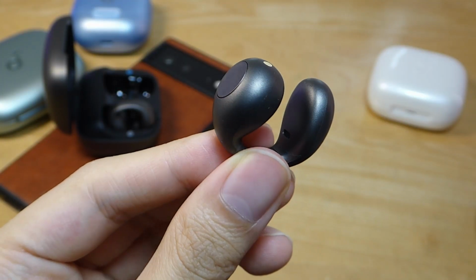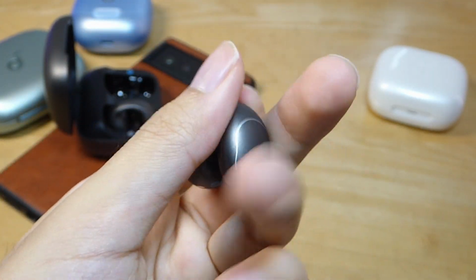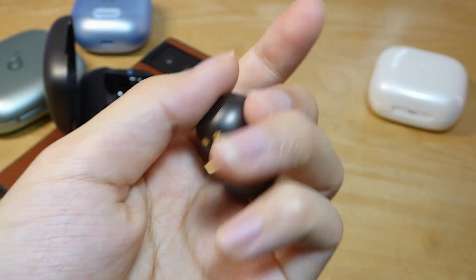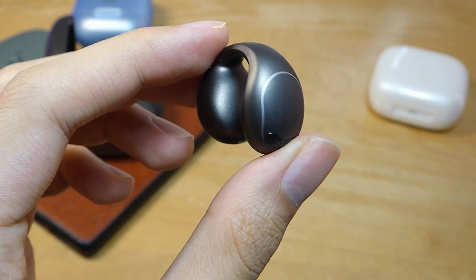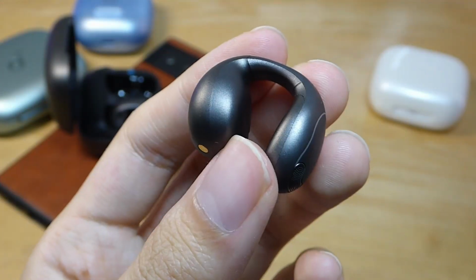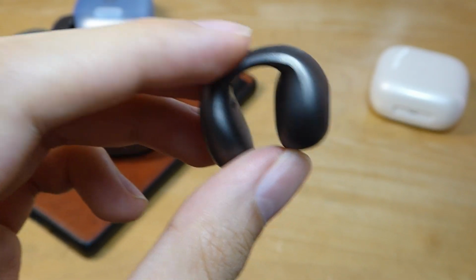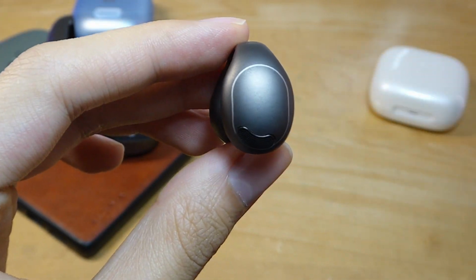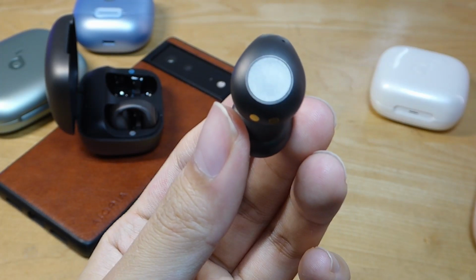Didn't really notice any latency issues either when it comes to even consuming some YouTube or Netflix shows with them, and also, despite having a kind of open design, I wouldn't say the sound leakage is that bad either. Someone sitting next to you, if you're playing back volume at around 30-40% on a subway or train, actually isn't really able to hear what you are listening to. Granted, if you're in a completely quiet space and cranking the volume up to 100, then perhaps yes, there's still going to be a little bit that leaks out, but all in all, it isn't bad, particularly if you're around the city, where there's some ambient noise and sound pollution happening anyways. It's a little bit better than expected.